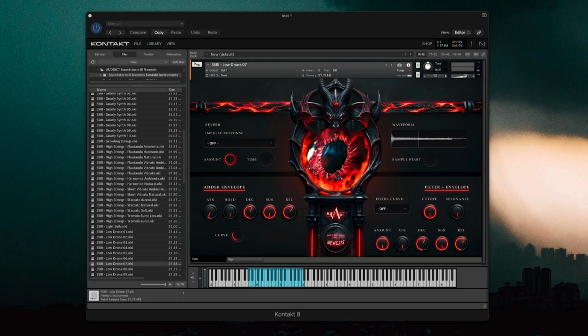I know that that's a drone, but I could really see myself using this as a really cool downbeat accentuator here. Like on its own, I think that's a badass sound.